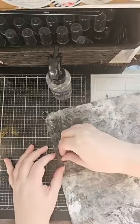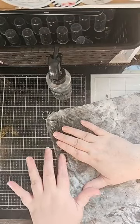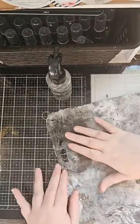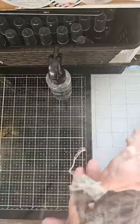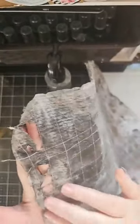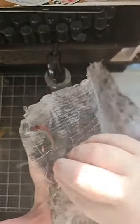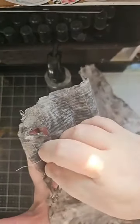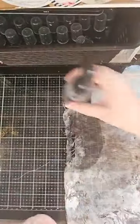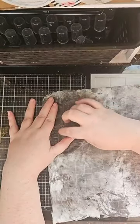Just like that. Then we can kind of do it in a motion like this. There we go. So if you guys can see that. And then you're kind of gathering it like this, where you have that left. So you have more of like a textile sort of feel to it. So we're just playing with that. And we're gonna keep going here.